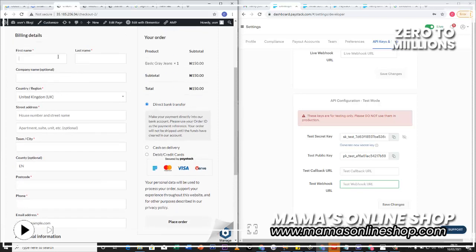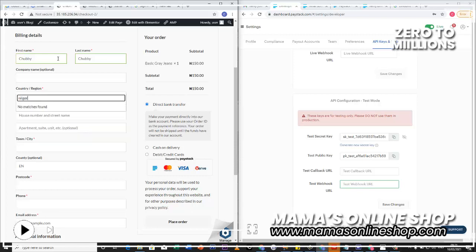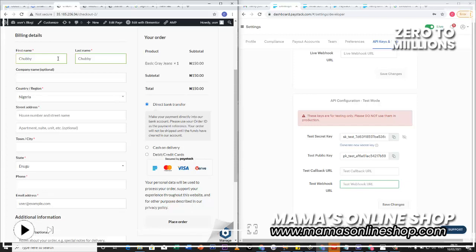My country is not UK. That one is optional, so I'll move on. Nigeria. Then my house number, 17 Mile Street, and then optional town, city.